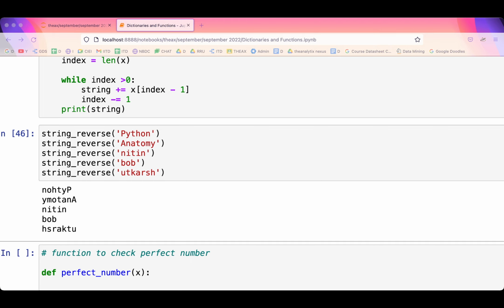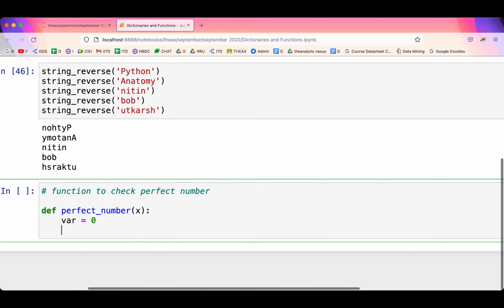First I'll make one variable, suppose variable equals 0. Then the next step is checking for a range of the number inputted, for I in range of 1 to your x.